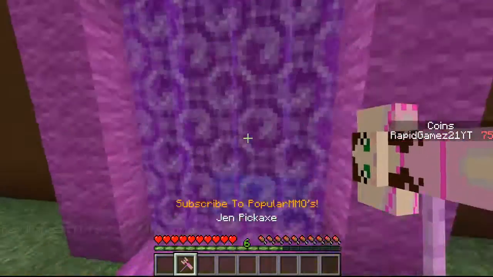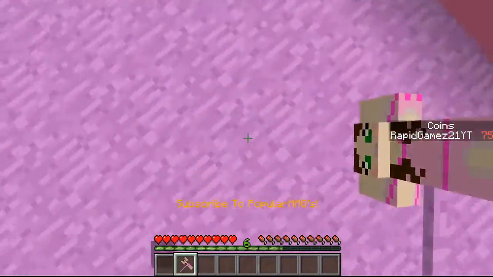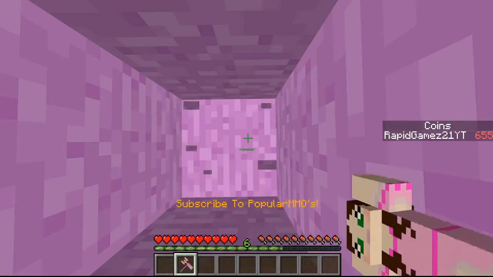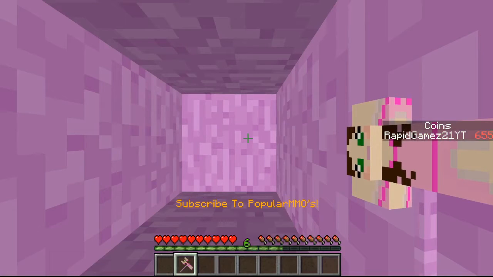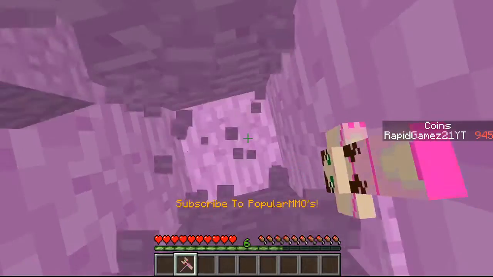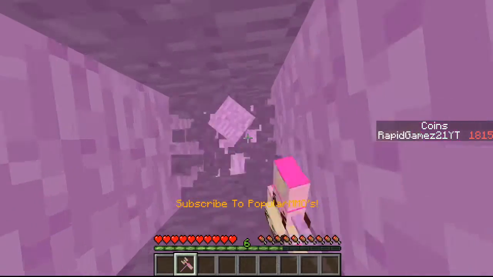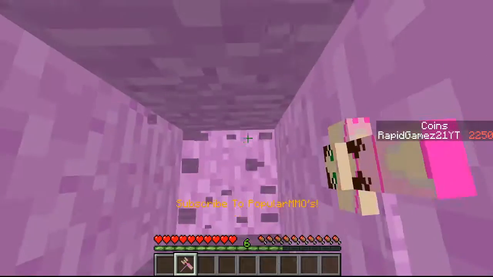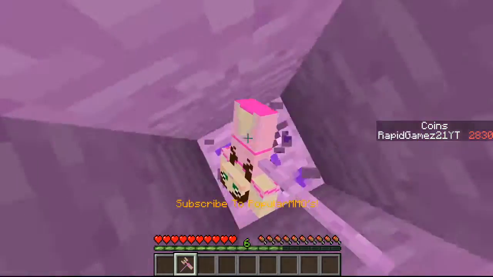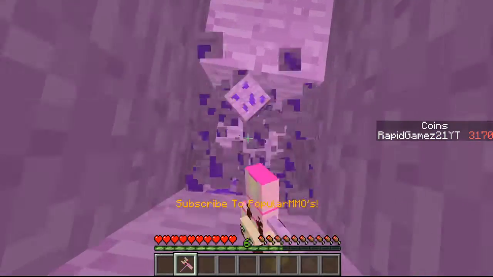3, 2, 1. No! Oh! It's pink and purple. Now let's actually dig straight down. So now each one gives you 45 instead of 15, each regular stone. We're digging straight down. We need to break the law. Oh, there's this purple ore.